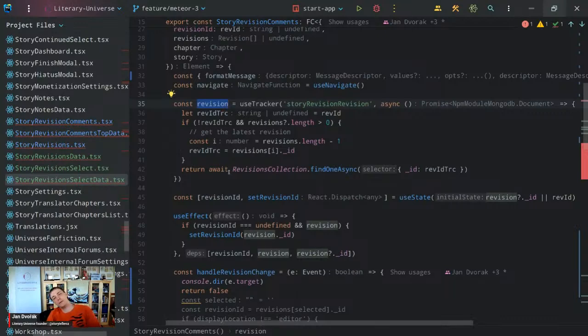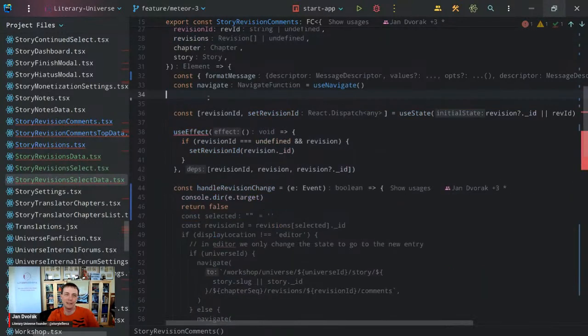I get it that it might be easier to get it from the collection than going through the revisions array. But it just makes no sense to me.